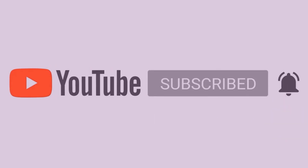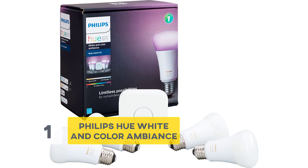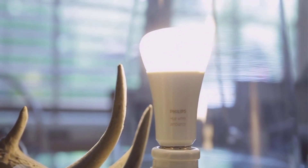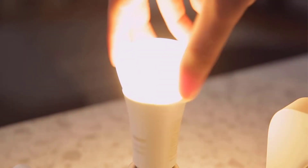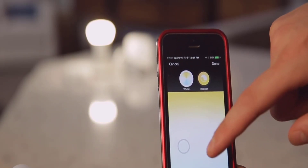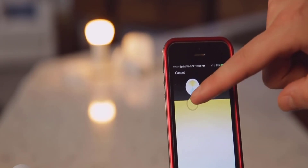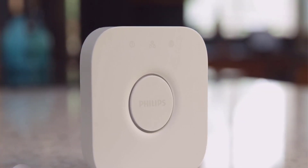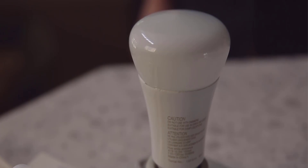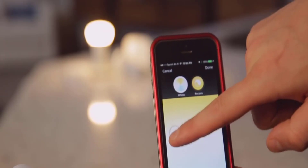Number one: Phillips Hue White and Color Ambience. The Hue White and Color Ambience from Phillips comes in a starter kit with two dimmable bulbs of your choice that are fully compatible with Alexa, Google Assistant, and HomeKit. The best part about the bulb is the app's depth — from one-tap firmware updates to exceptional control options. It comes with features like your routines, sunset, sunrise, geofencing, and a vacation mode.